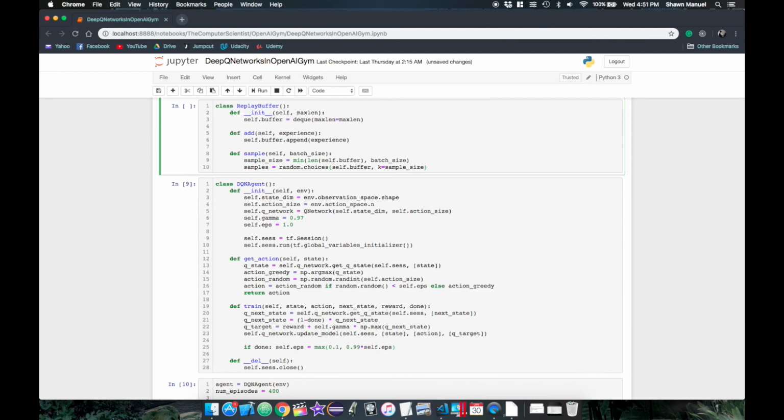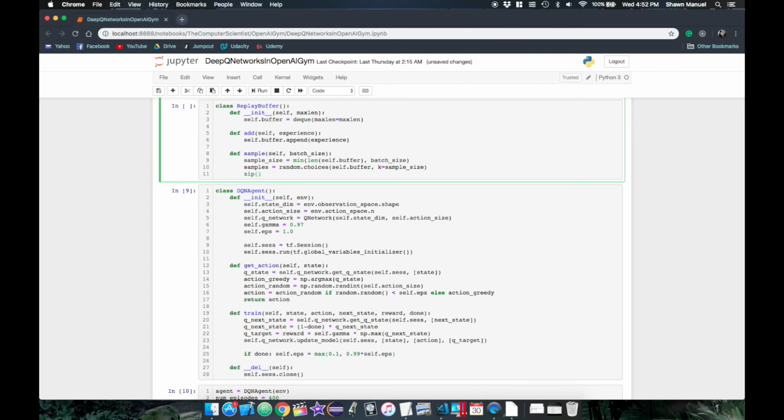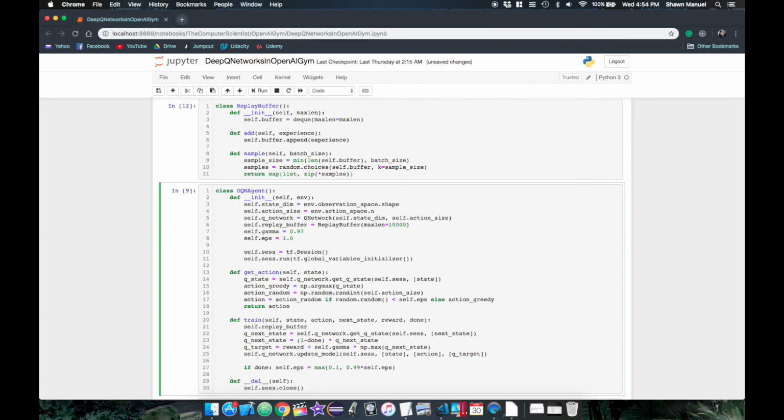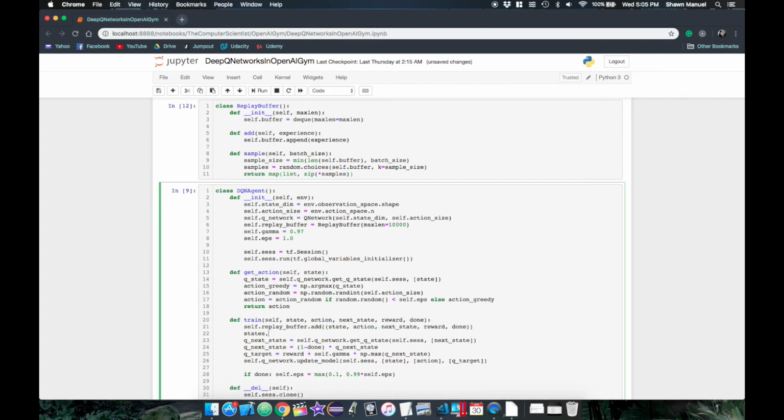Finally, we want to separate the experience tuples into individual lists of states, actions, next states, and so on. So we unpack the tuples into the zip function and then convert each sequence to a list, which we just return as a tuple of lists. So then to use our replay buffer in our agent, we can create an instance in the constructor. Then in our train function, we need to add each new experience tuple to the replay buffer. We then get our lists of each experience type by sampling from the buffer. And now we just have to adjust our variable names in the Q target calculation to use the batched experience.